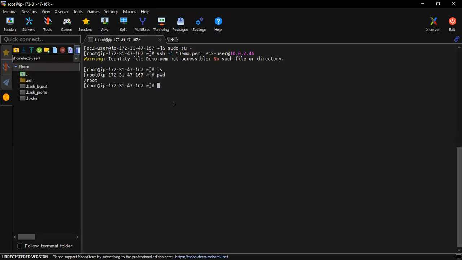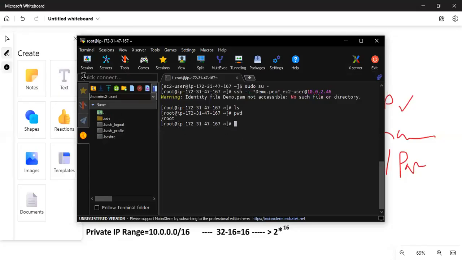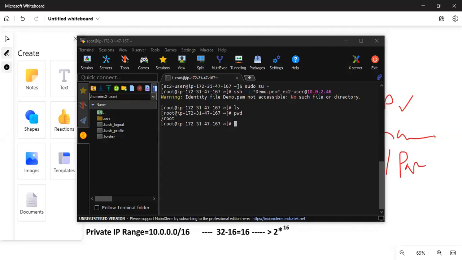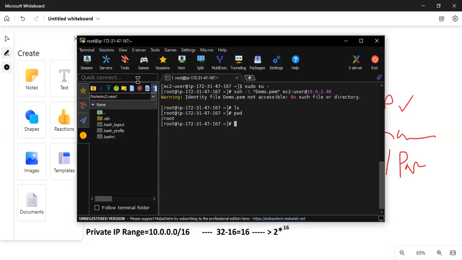But this is Linux, correct? So how to get the file? The file is in my laptop. For that purpose, we have an option called SFTP, which is Secure File Transfer Protocol. We are going to do that. I'll show you how to do that.